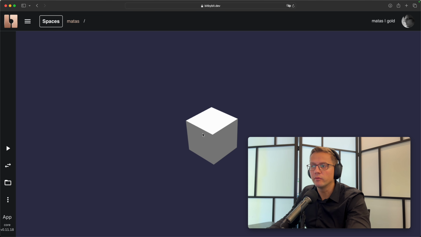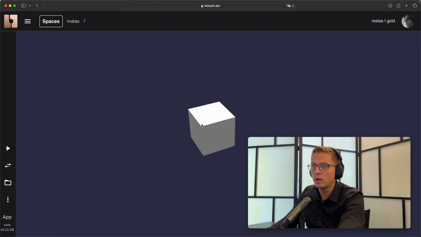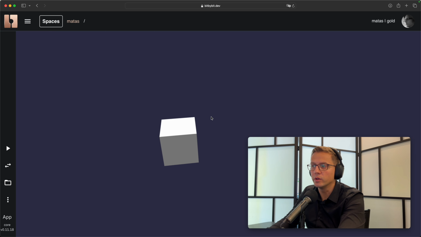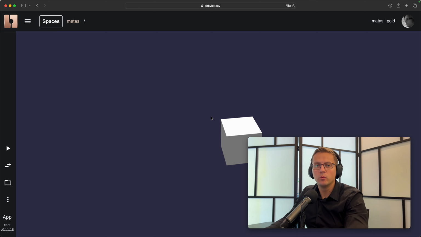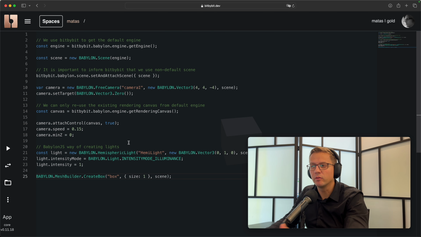You see that we have a cube. Because we have the free camera here, we can go around it with the arrow keys. And everything works as you would expect in Babylon Playground, basically, more or less, right? We don't have create scene function. It's a bit different, but in principle, it does work.